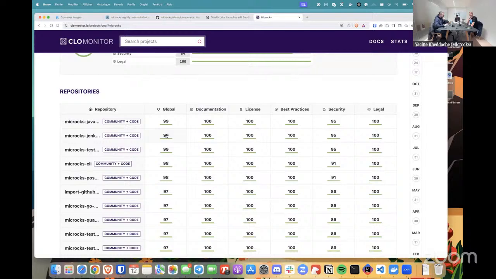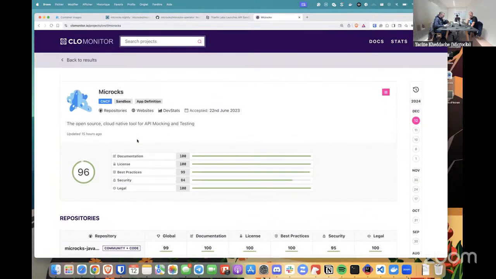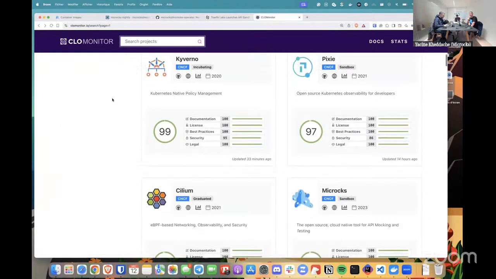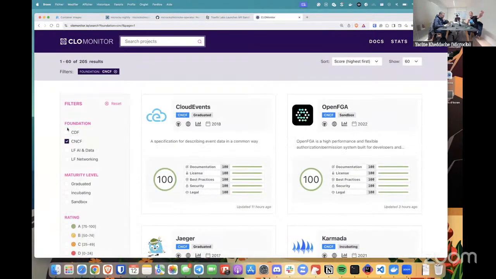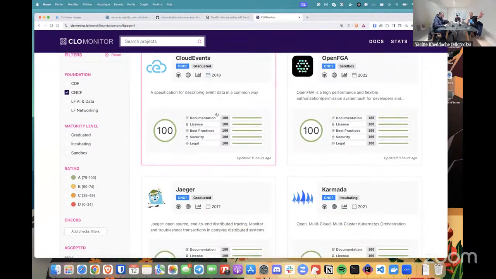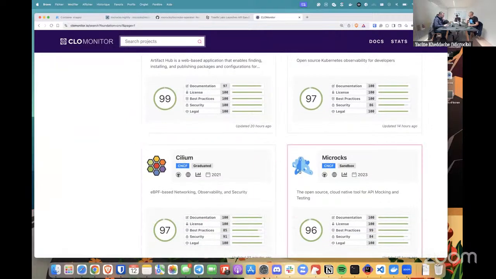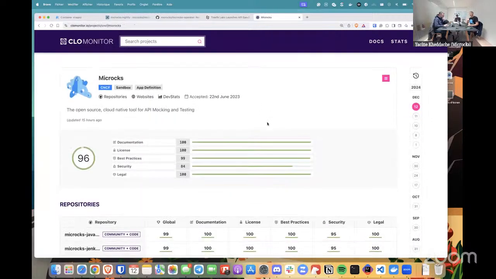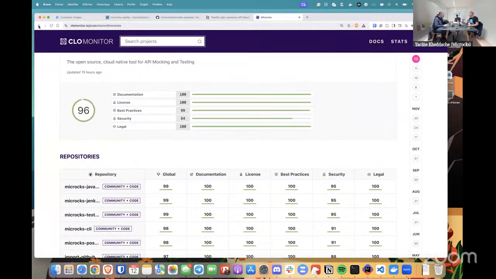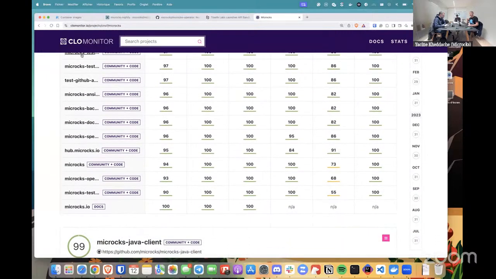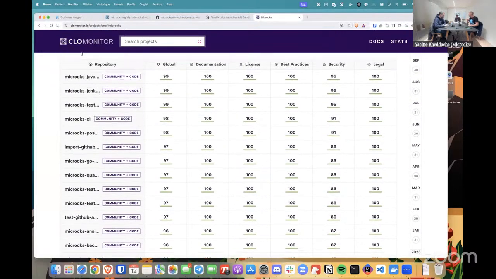And if you come back to the previous screen, we are number 10, but you didn't tick CNCF, which means it's all the projects within, you can see. So which means we are number 10 on more than 200 CNCF projects. And we didn't take the easy path, because if you check, most of the projects have done all this check on a single repo. You have a lot of them. We decided to add all the Microcks repos, which is 18 repos today.